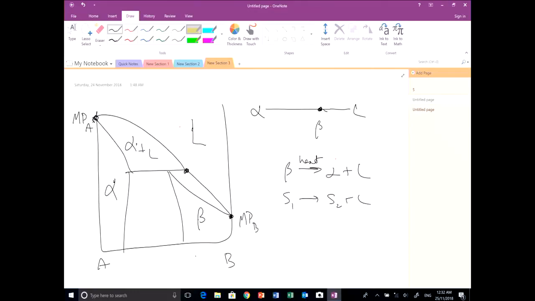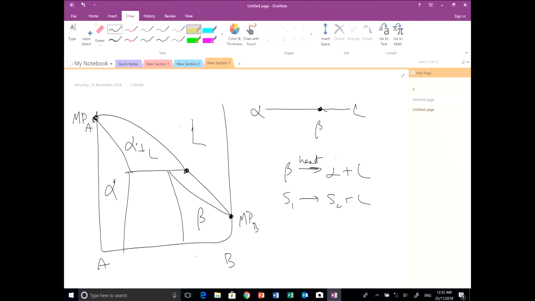However, her answer does bring up another issue. What if I'm not at that unique composition? Is beta still incongruently melting? Of course it is. Because beta is a solid solution. As soon as you dissolve a little bit of A and B, you changed it from congruent to incongruent. Doesn't matter how much A you have in there, it's still incongruently melting because you cannot go up in temperature and go from a solid to a liquid of the same composition, can you?